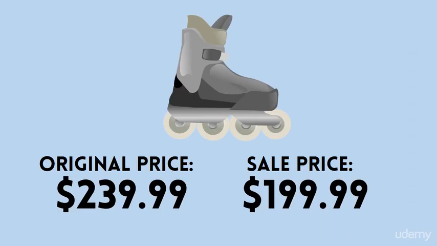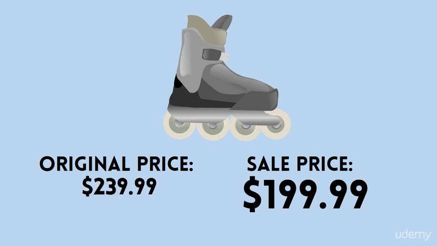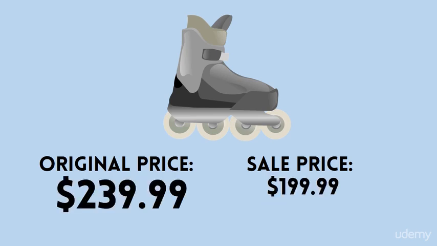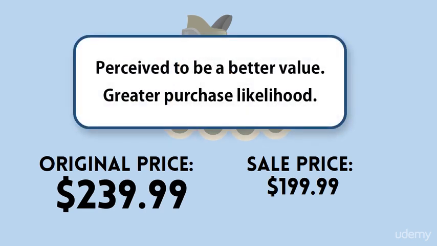And what some researchers have done is they took an ad for roller skates and they presented the ad with an original price of $239.99 and a sale price of $199.99. And they either presented them like this, where they were equally sized, or presented them like this, where the original price was smaller than the sale price, thinking, maybe you want to draw attention to the sale price, so you make it bigger. And in another condition, presented it like this, where the sale price was smaller visually than the original price. And what they find is that this is the optimal strategy.